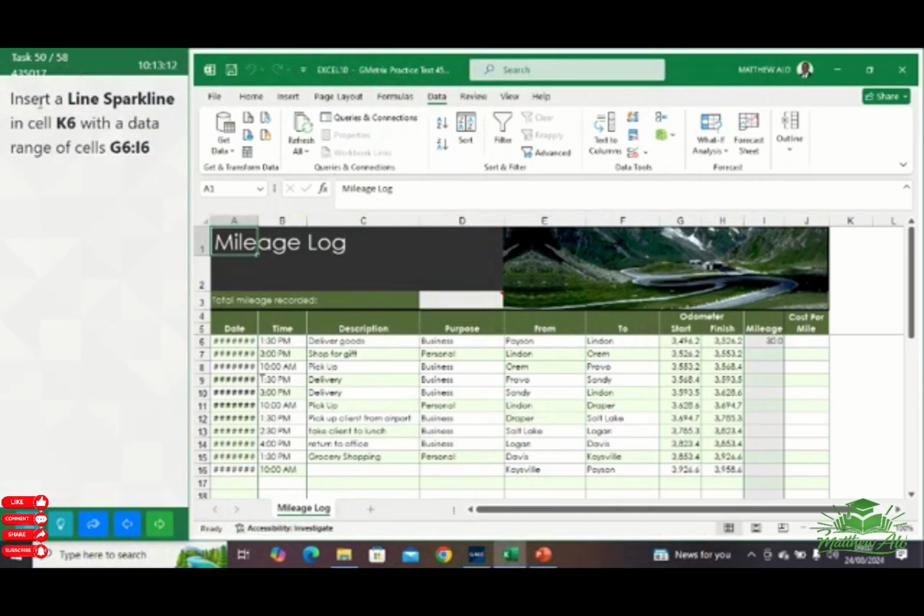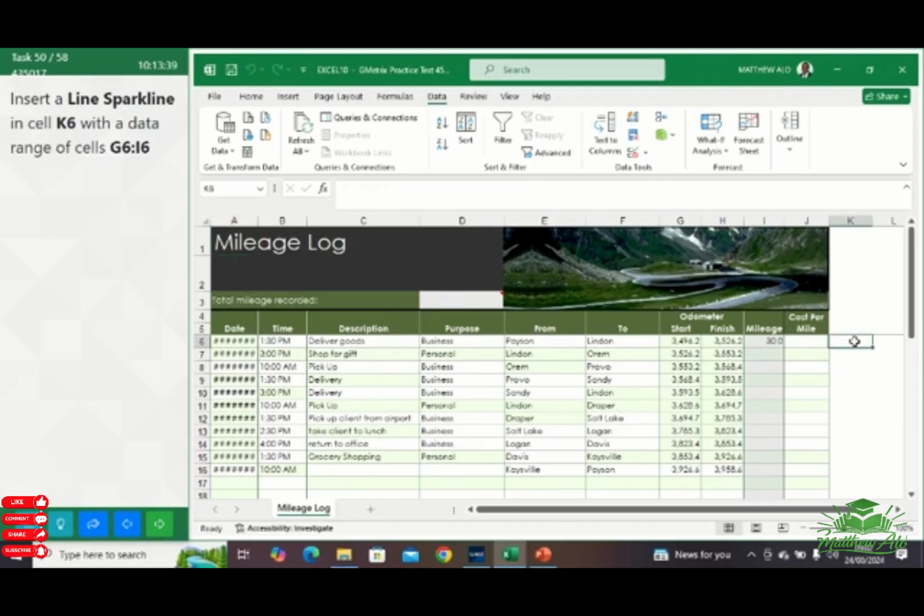Task 50. Insert a line sparkline in cell K6 with a data range of cells G6 through I6. Okay, to do this, go to the worksheet and select cell K6.